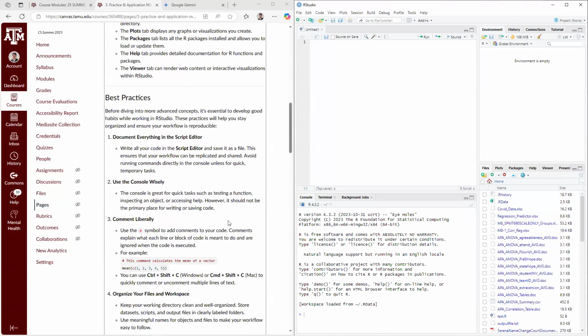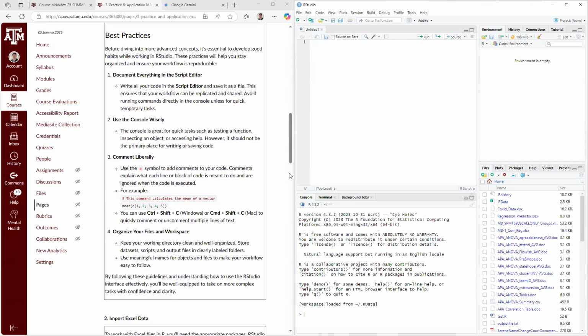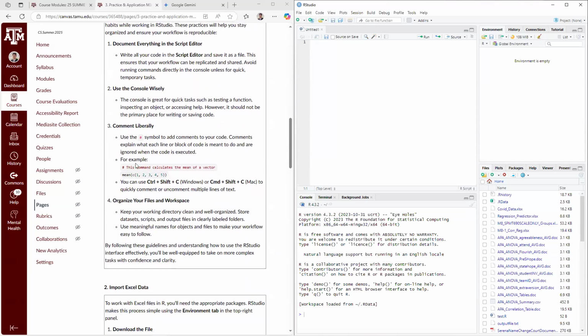So my recommendation is to put all the commands on the script for you to save and load and edit freely. And then what we use a lot is that when you code commands, we use comments with this pound symbol, and that way we can make notes, and it can also help others better understand your code. And I use this to explain what each line of code is for.